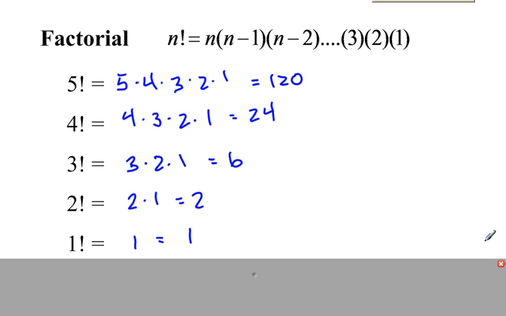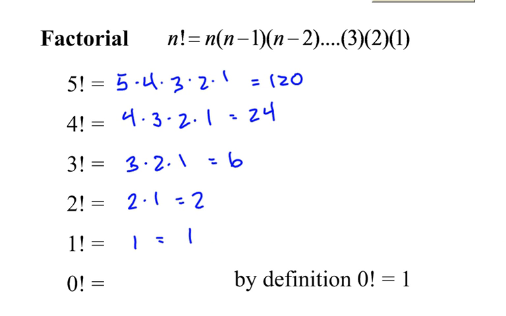All right, now in some problems we get something called 0 factorial, which often doesn't make any sense because how can we start at 0? You might think that would equal 0. In your book it's going to say by definition it equals 1, and I just want to show you how in a pattern it also equals 1.